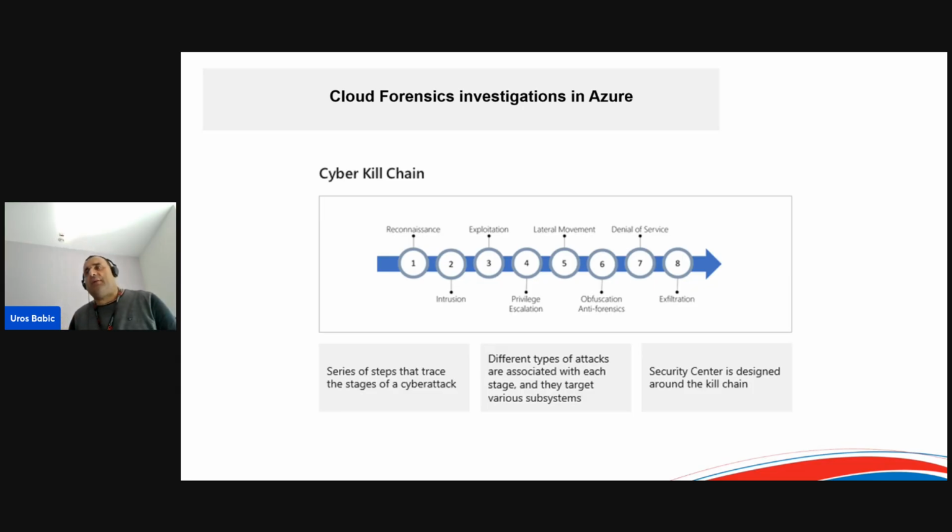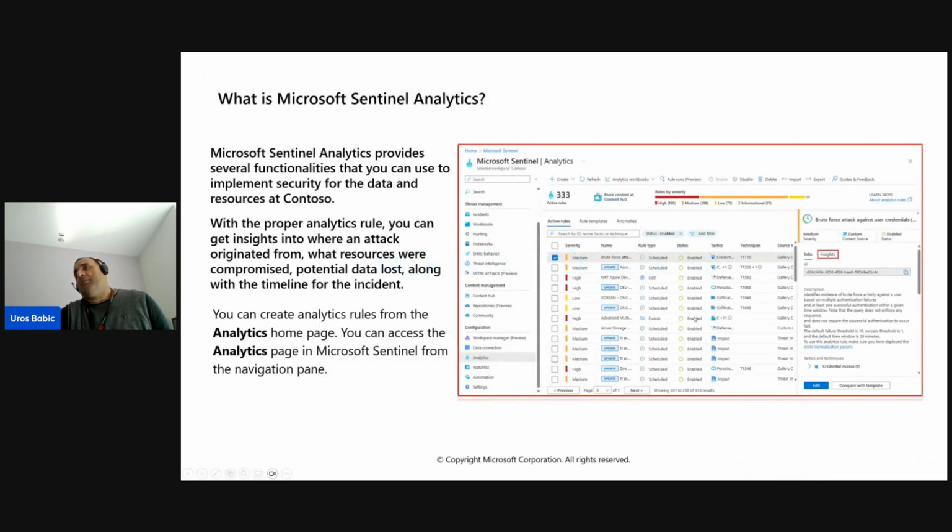After that, they try persistence in Active Directory, but with some obfuscation and anti-forensic techniques, denial of service attack in combination with what I previously mentioned, and exfiltration: data exfiltration with ransomware activity is actually the final stage in many attacks.